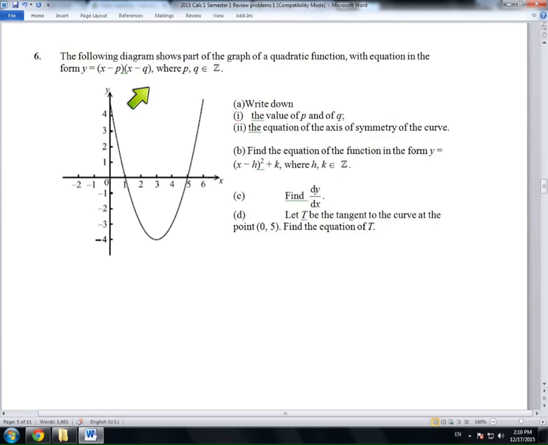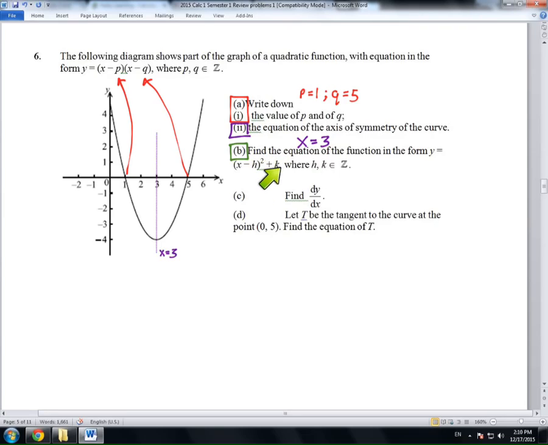Now, this is a little bit of a review in Algebra 2. This is a way of writing quadratic functions as linear factors. If you remember, if we wanted to find the x-intercepts of this function, we would factor a quadratic into these two factors, and then solve for x, which would be p and q. So really, since 1 is one of the x-intercepts and 5 is the other x-intercept, those are my p and q values. Simple enough. The second question was asking for the equation of the axis of symmetry. To do that, I find 5 and 1's midpoint. 1, 2 over, 1, 2 back. They converge on x equals 3. The equation of a vertical line, recall, is x equals. So x equals 3 is the equation of the axis of symmetry.